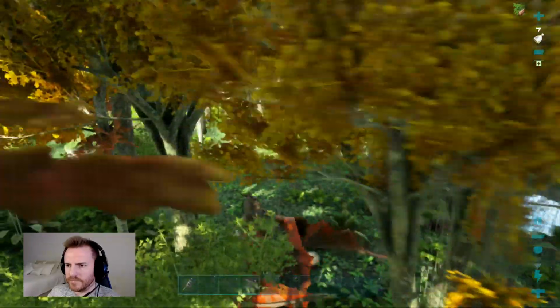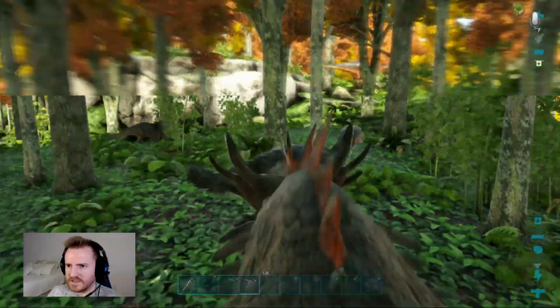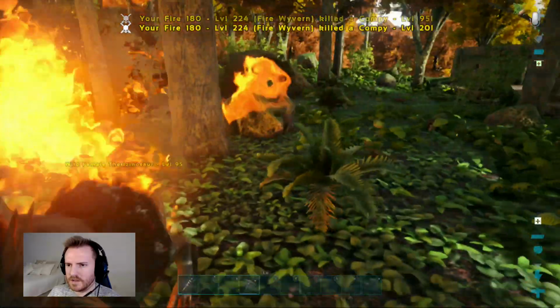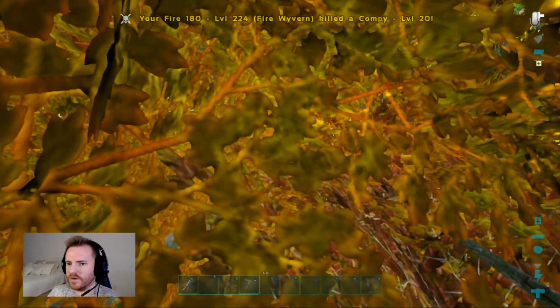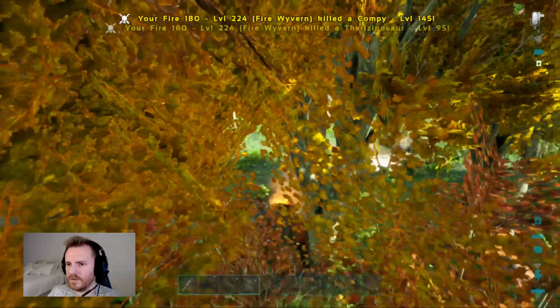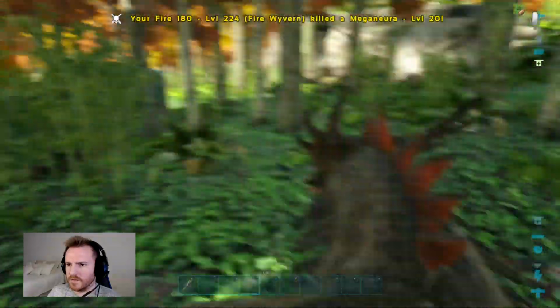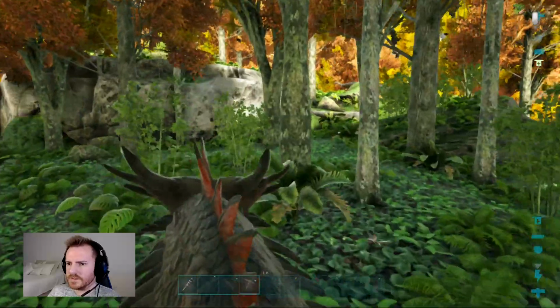Okay, let's go through here. You know what I hate? These! I hate the Rhynos, man. These are so ugly. They just wreck you when you're a new player if you run into them. Where is it? I can't even see a thing. Okay, it's gone. Alright, where's this nest?